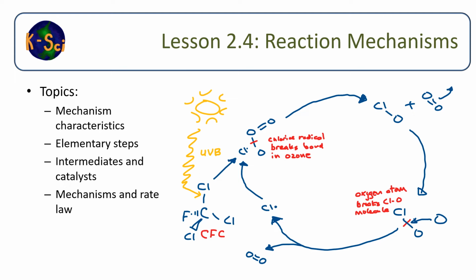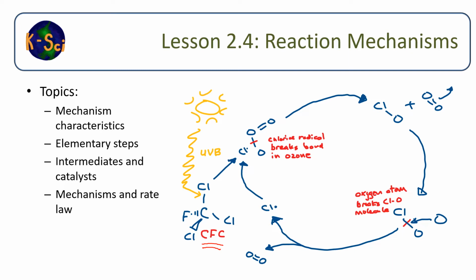Hello there. In this lesson, we're going to learn about reaction mechanisms, an example of which is how ozone is destroyed by chlorofluorocarbons up in our upper atmosphere. So when those CFCs, which are used for a bunch of purposes, or used to be used for a bunch of purposes down here on Earth, get out into the environment, they're kind of persistent. They don't break down very easily. And eventually, over time, they find their way up into the upper atmosphere where they cause a lot of damage.